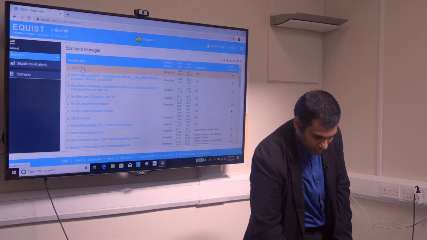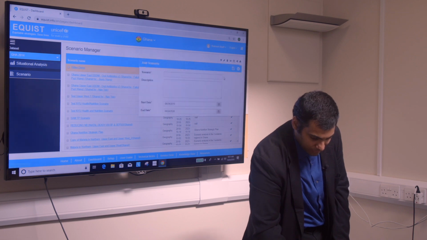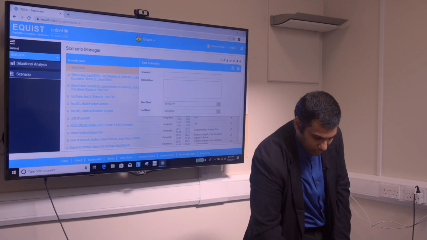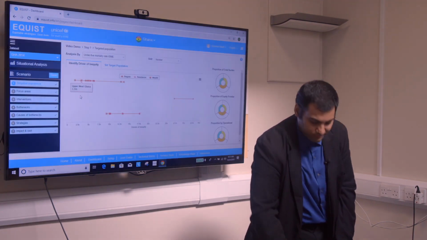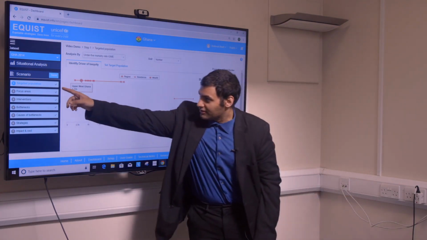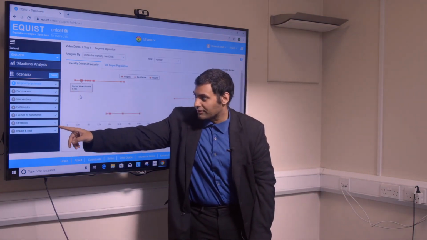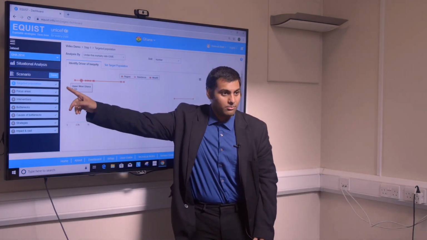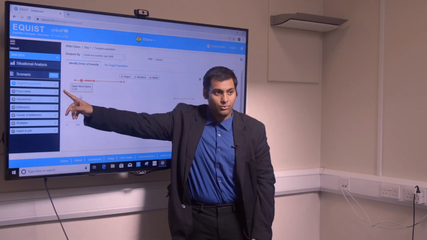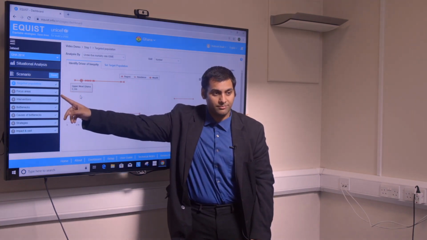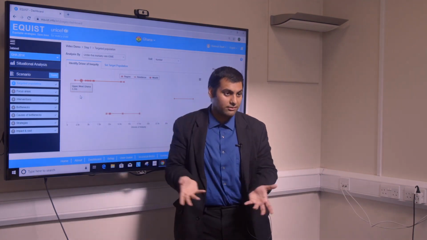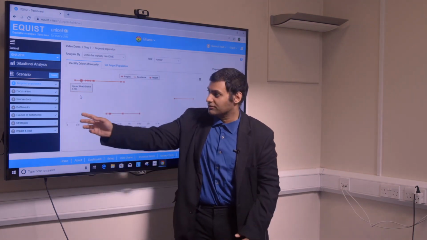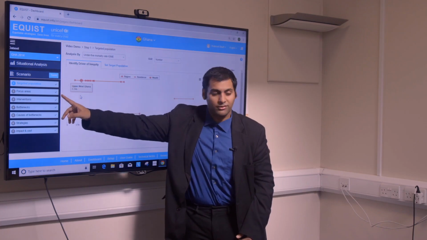end up seeing automatically after you click on the save icon is you'll jump straight into the scenario just after clicking save. You'll be at step 1. You'll see here the 7-step process on EQUIST. So selecting your priority population, which populations are the most vulnerable that you want to focus your analysis on, or you can even look at the situation nationally, however you want to do your analysis. What we call the focus area.